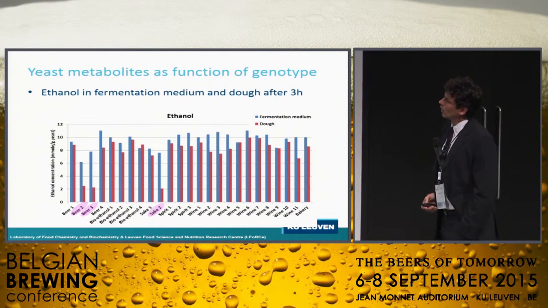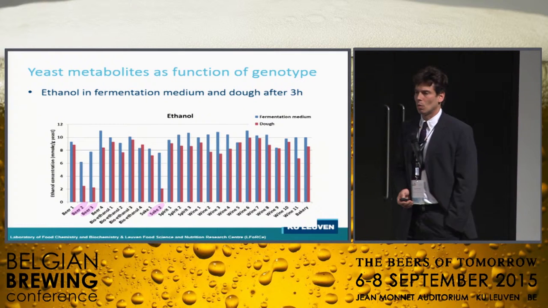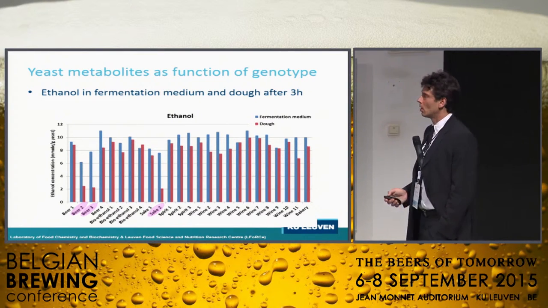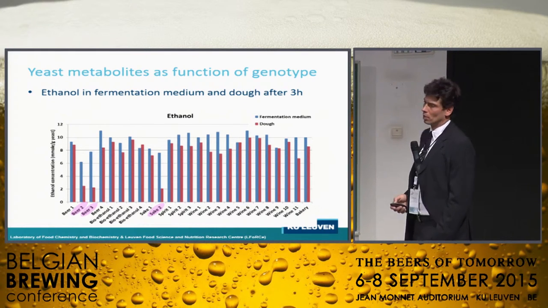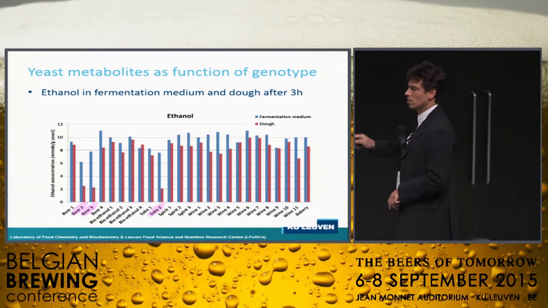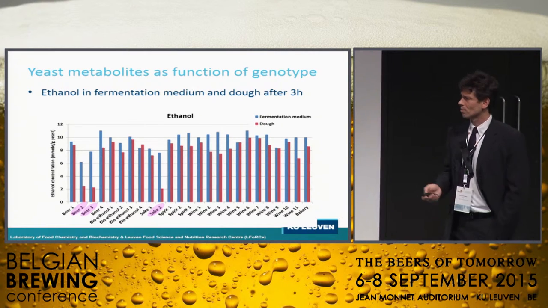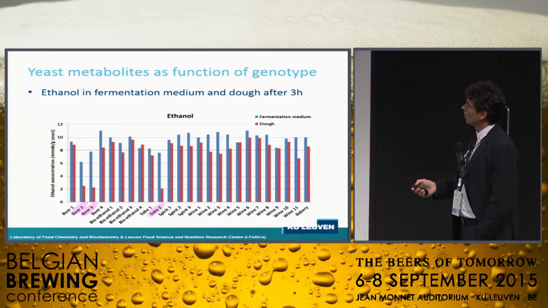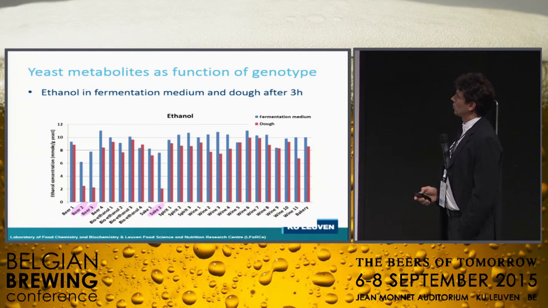We looked at ethanol production, and what we saw, quite surprisingly, is that your yeasts almost all perform rather well in dough. In fermentation broth, okay, you have 10 millimoles per gram of yeast. If you go to dough, we see that we reach 9 for the better ones. So in spite of a very different system, a liquid system versus a rather solid state system, you see that fermentation capacity is not really hampered by this very large difference in mobility in the system. What you do see is that there are some strains, two beer strains, 1 sake strain, that perform much less in dough. Okay, so far this observation.